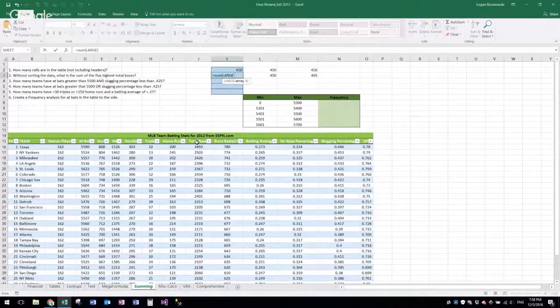So we'll find total bases here, and I'm going to hover over like this so it highlights just the values, because I don't want to include the header. Then we put in the values 1, 2, 3, 4, 5 in an array type formula. I'm going to close it up, and ta-da, 1257.